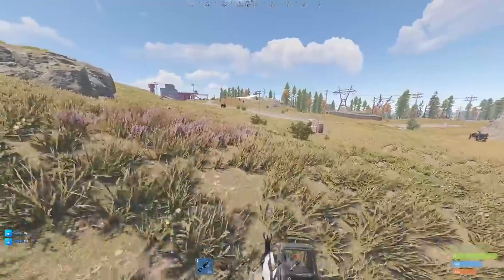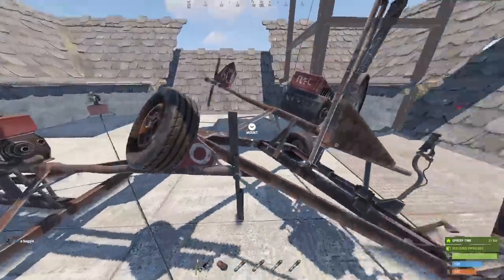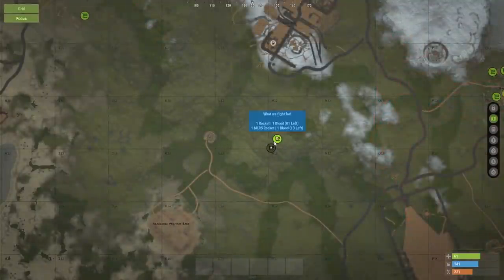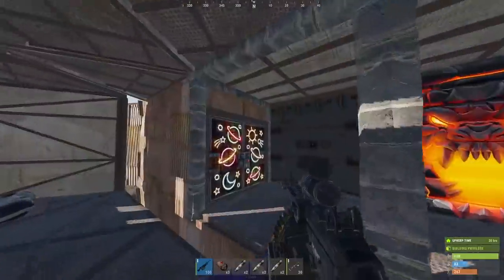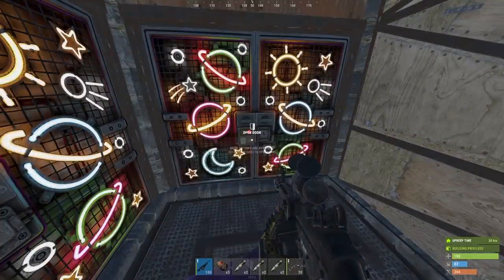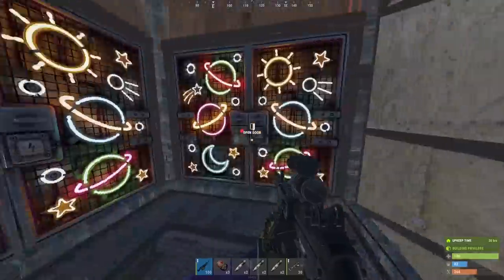Yoink. Now at this point I had a vending machine with rockets, and so I figured another offline raid was about to come. I think so, someone has scouted my base with a minicopter and now they're flying to military base. Yep, I'm getting raided right now. Let's go! Let's fucking go!